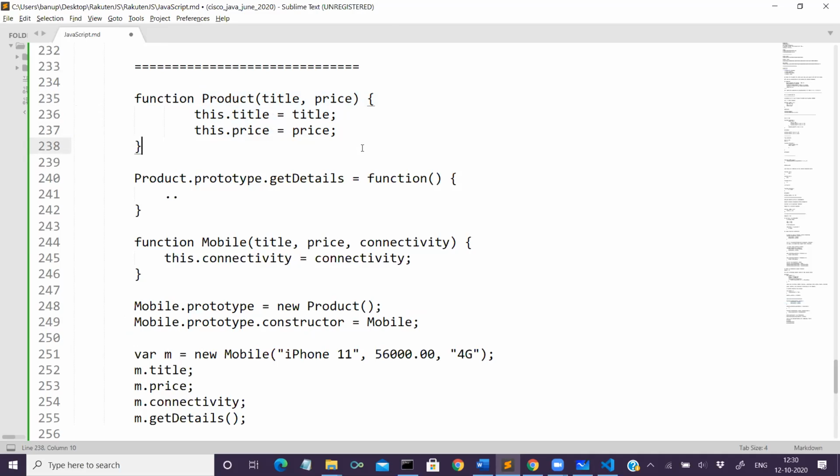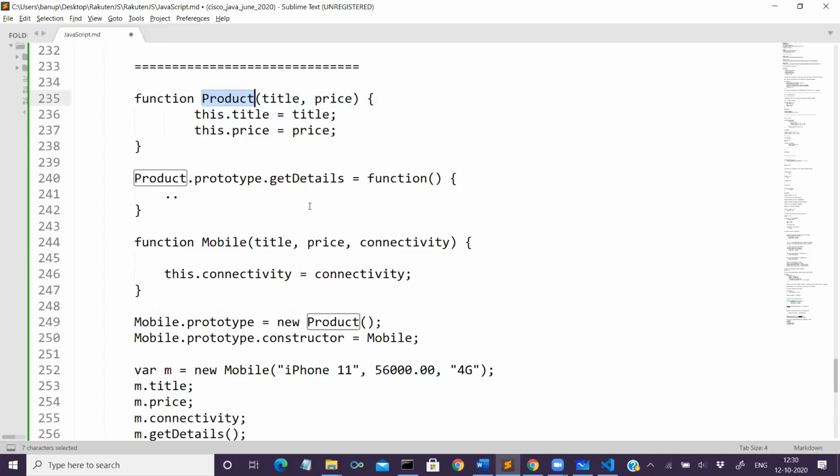Now, from here, you want to invoke this constructor, correct? Chaining. What I do, product, because I don't have the object now, I will say call. Explicitly, I'll have to pass this as the context, correct?